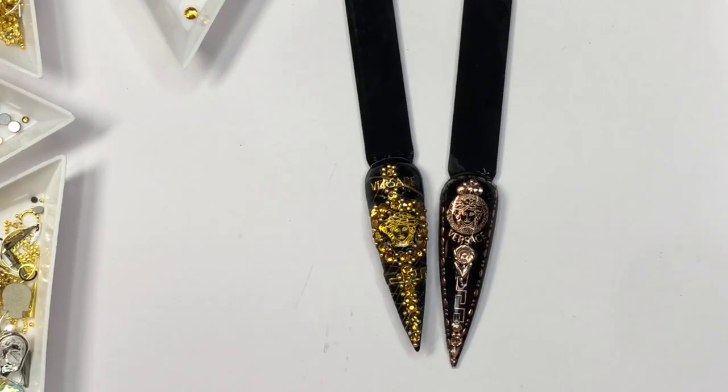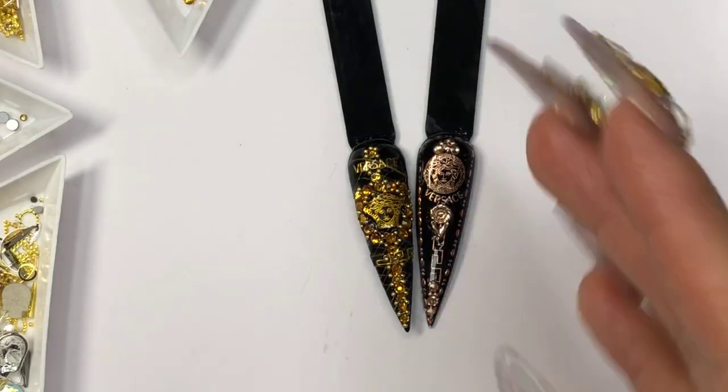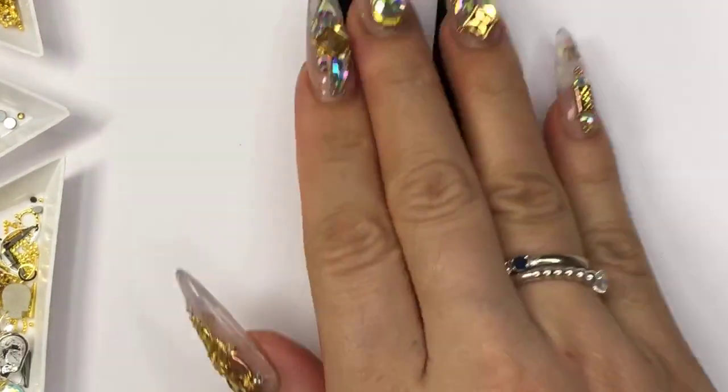They're different. So we finished with two nails, and then let's move on to the third nail. See, it's really simple, and I'm really enjoying it.